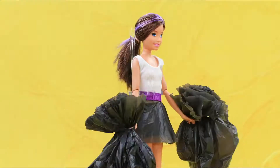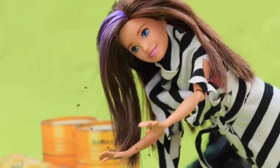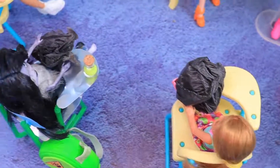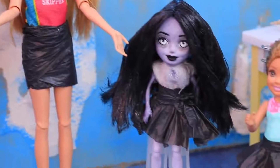The school has a best zombie apocalypse outfit competition! Young designers are looking for new materials and inspiration at the dumpsters! Everyone has a trash bag on their desk — you need to make a skirt with an original design by the end of the class! Today, everyone did very well!